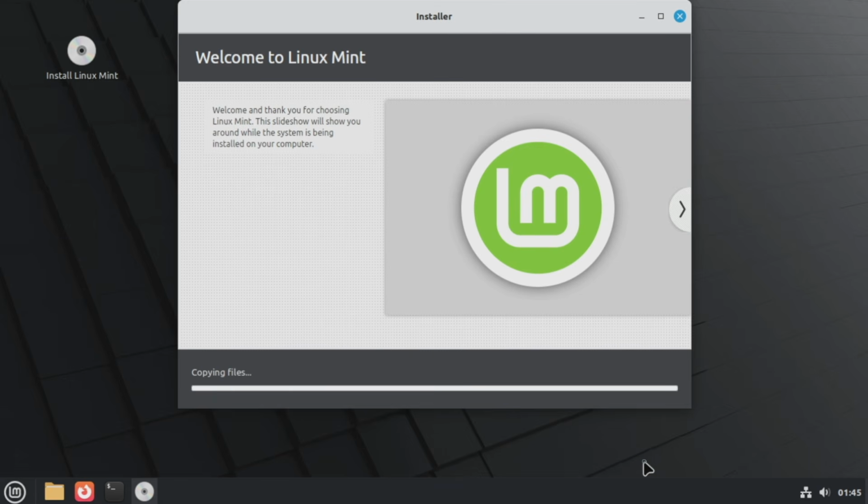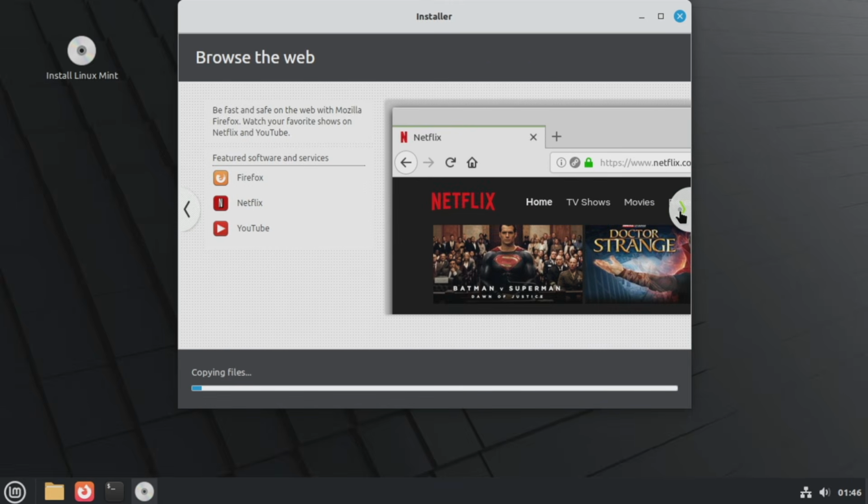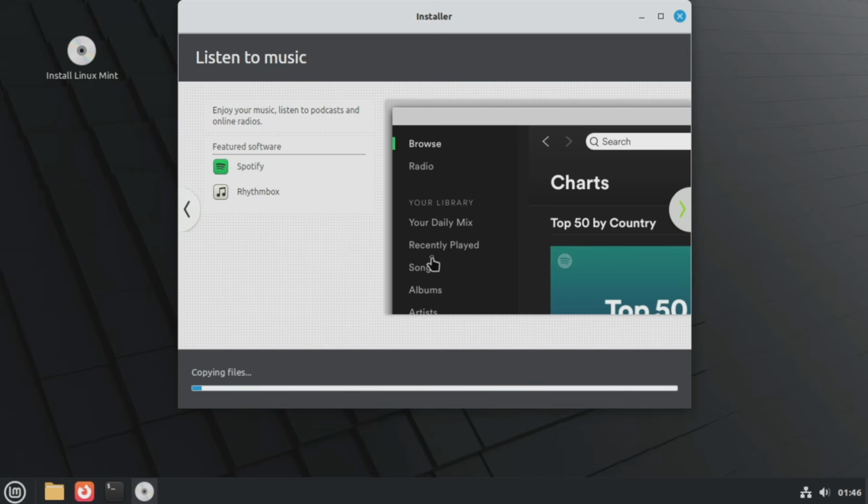I'll click on install. And then at this point, it's really just sit back and wait for this to crunch. I would recommend coming back in maybe 10 to 15 minutes, and then it should hopefully be done for you. Or you can sit and watch the little slideshow that it's got, or click through the slideshow to see what it's going to show you. Anyhow, we will continue on once this is done.